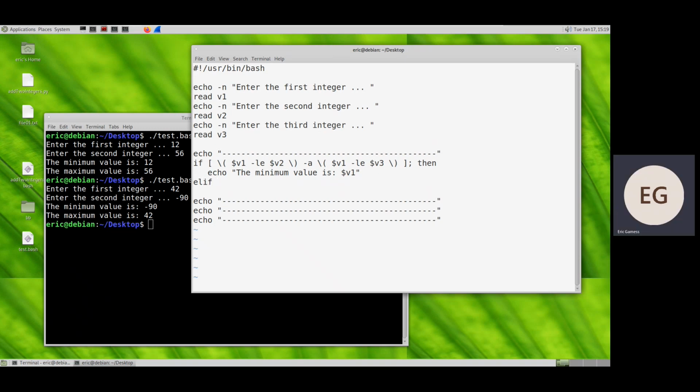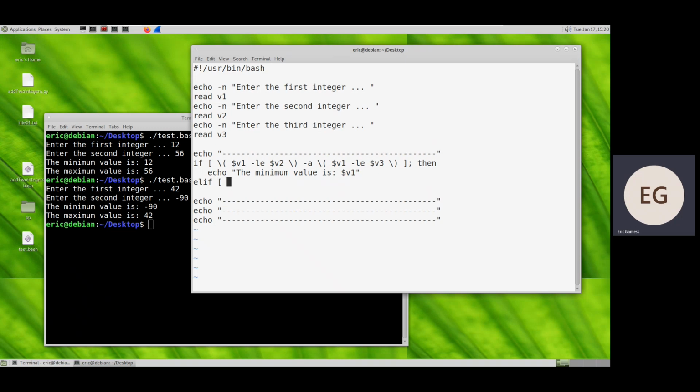I can write an else if. If I arrive here, what can I say? If I arrive to this else if, who can be the minimum? V2 or V3, but V1 cannot be the minimum anymore, because if V1 were the minimum, I'm already outside the if because I execute the previous command, the previous echo, saying that the minimum is V1. So if I execute this part, the minimum has to be either V2 or V3. We don't know. We have to test. So it's why I say else if.